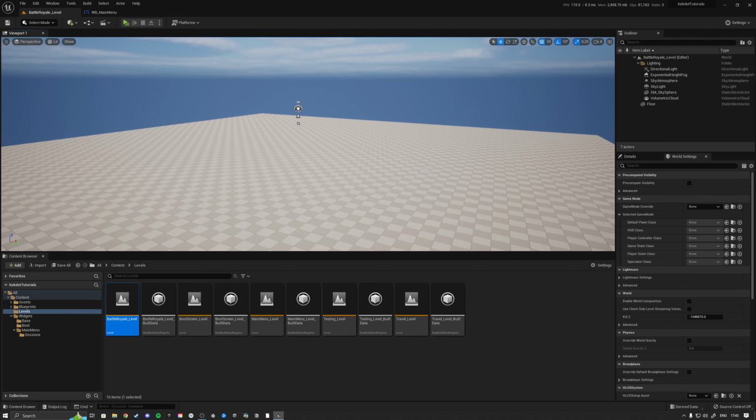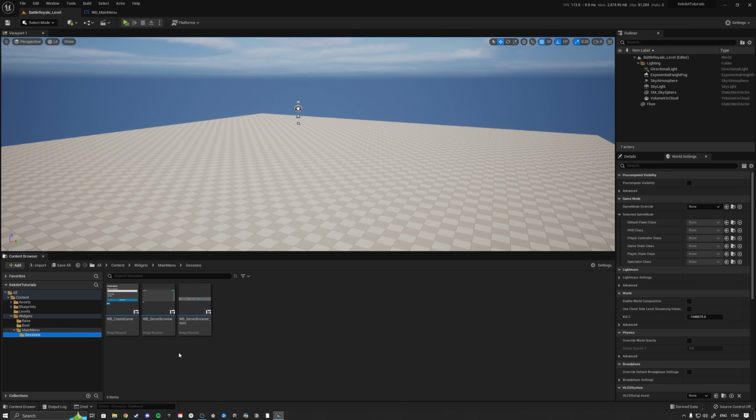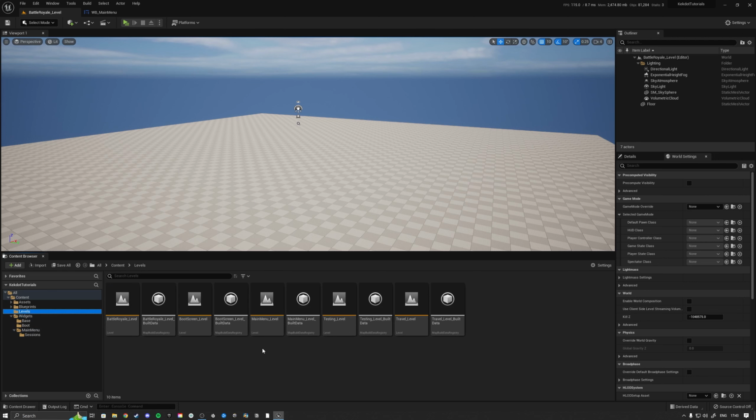In the next video, we are going to actually be coding these widgets. So we're going to be making sure that we create a session. We want to find sessions, then join sessions. The sessions will bring us from the main menu connected to other players inside of the Battle Royale. And then once we are in the Battle Royale, we also want to have the functionality to leave the session again. And we're also going to be handling traveling errors and network errors for when the clients or the server has some difficulties with their internet, so that we handle the disconnecting properly as well.